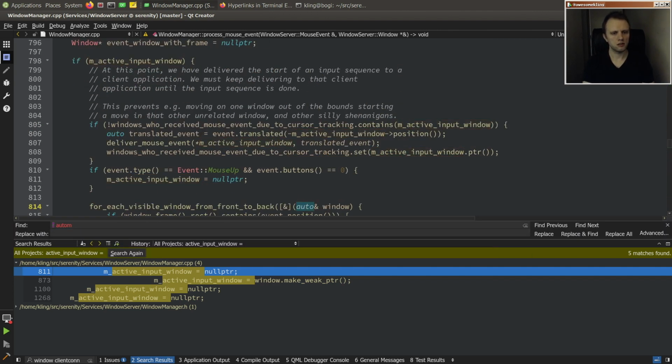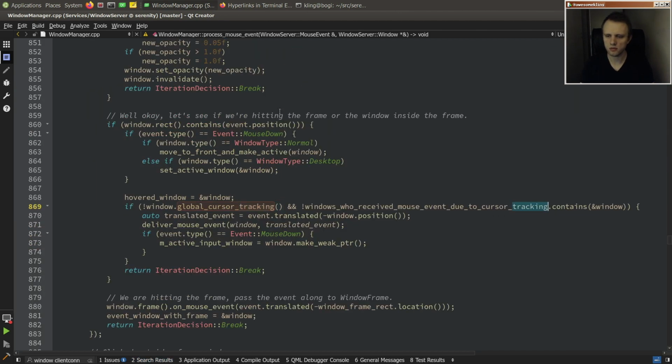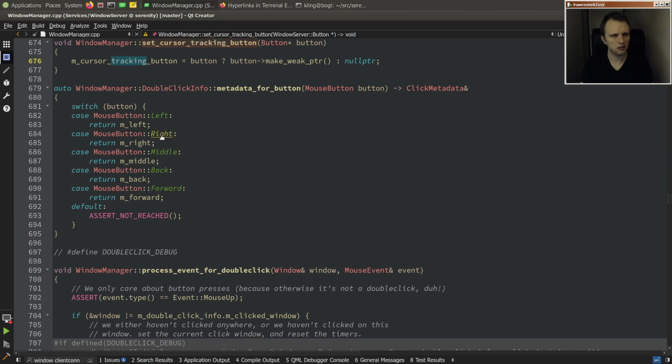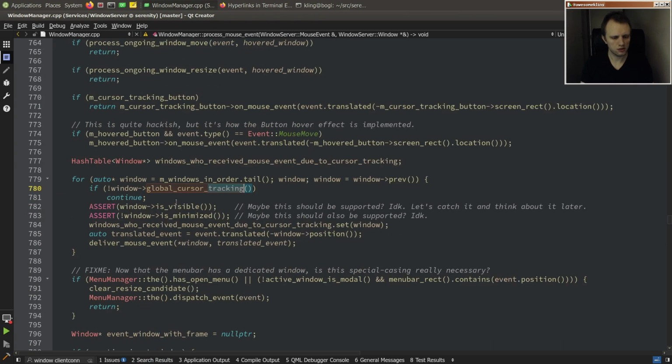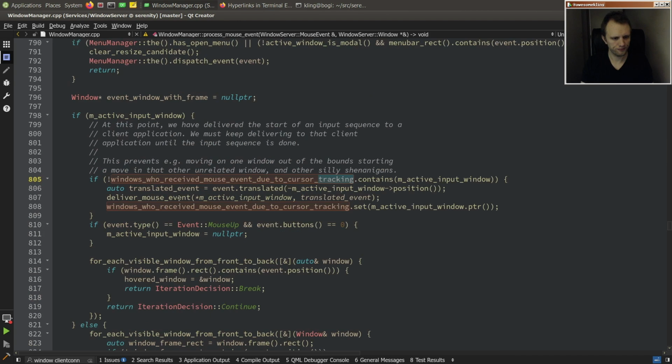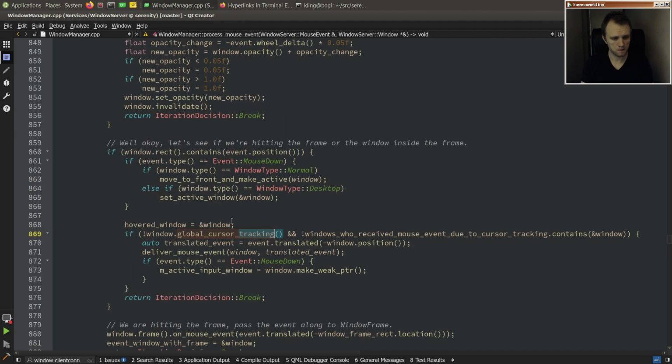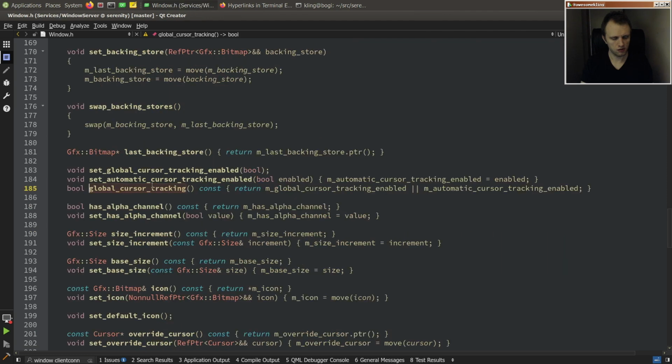Is it the automatic tracking? How does this work again? Cursor tracking. Who is tracking the cursor? Automatic cursor tracking.